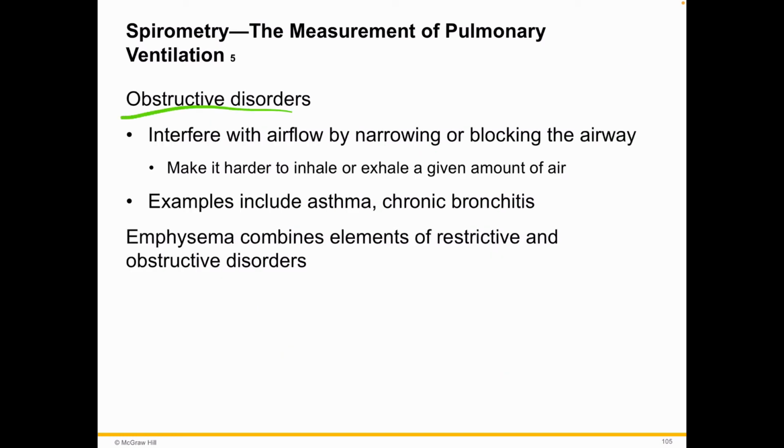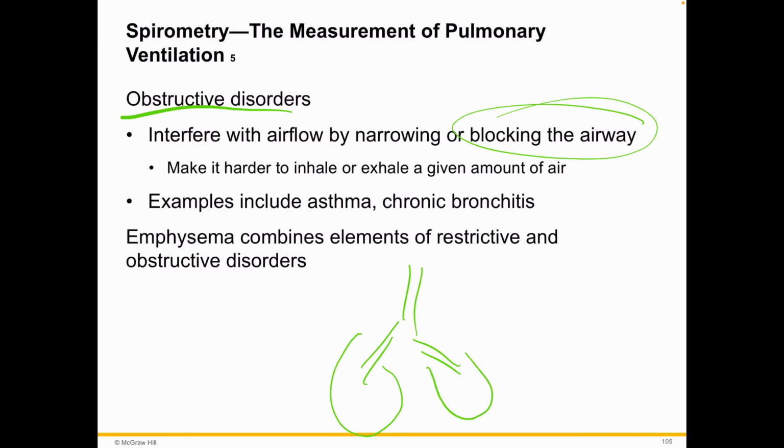Obstructive disorders are a little bit different. This is going to be about the airway, the bronchioles and that pathway. Characteristic of this are sometimes asthma, inflammation of these airways, or scarification restricting their ability to, say, bronchodilate. Another is emphysema, which combines elements of restrictive, so inflammatory scarring of the airway as well as scarring on the lungs generally. Smoking is specifically that. Restrictive and obstructive, there it is.